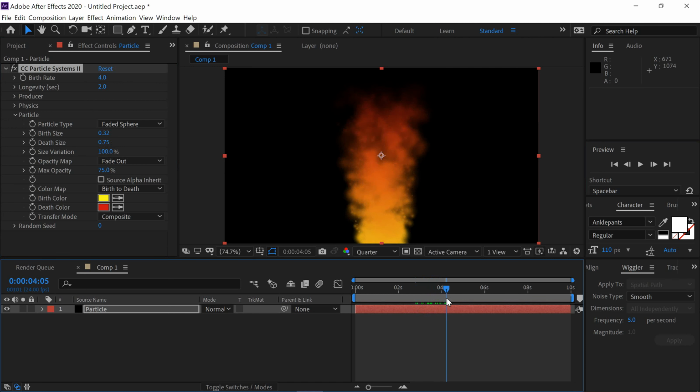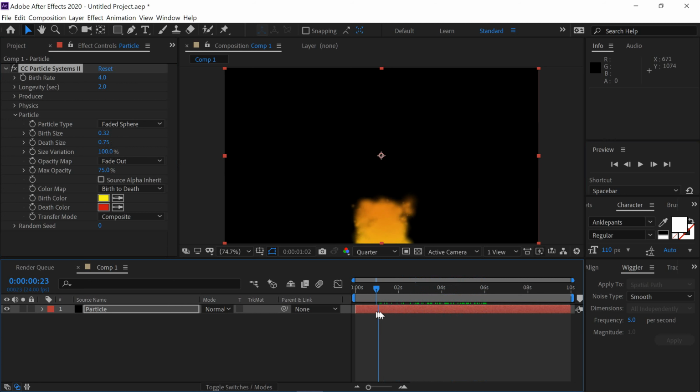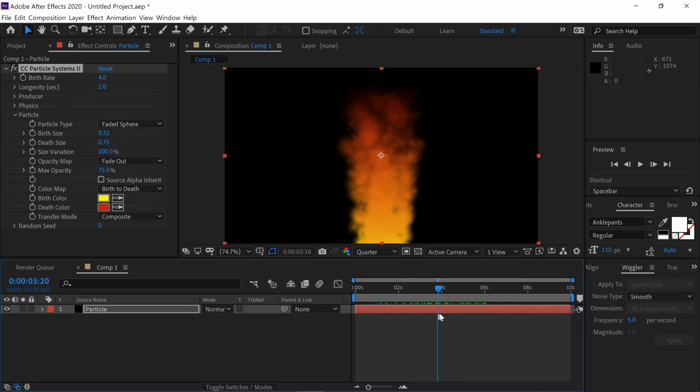I want lots of licking flames off the top. So this doesn't look too much like fire yet, but we're not really after the particles themselves, we're after the alpha channel. You'll see in a minute.